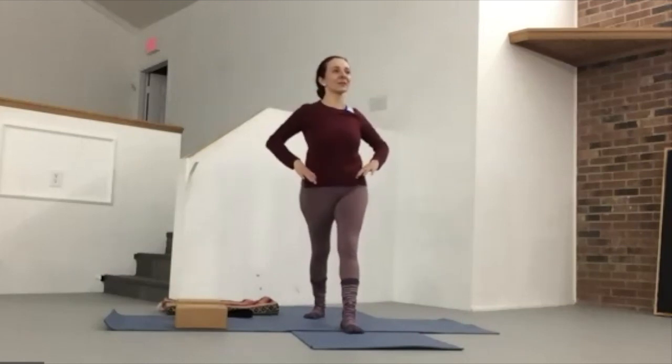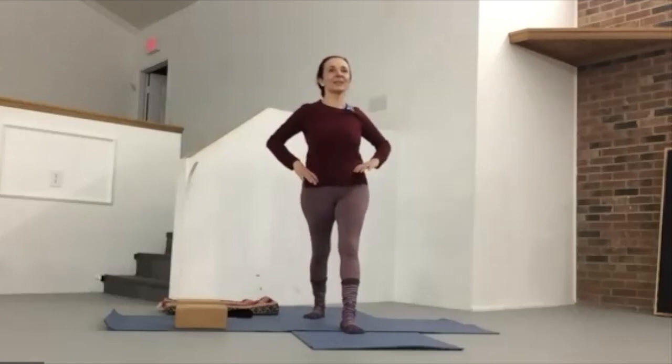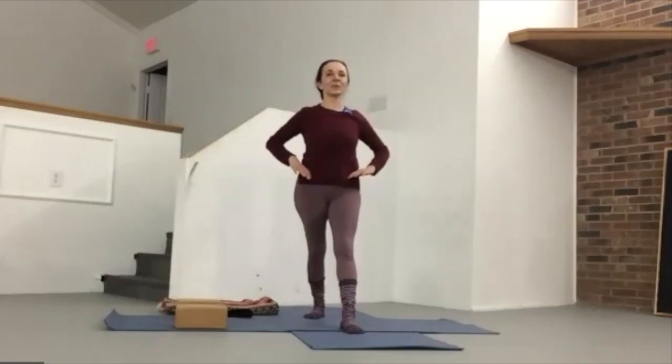Does everyone notice how one side is easier than the other? Maybe. And so this happens with every step that we take. We heel strike and then toe off, and we initiate from how we use ground forces and then what happens up the chain all the way into the spine becomes part of our unique gait pattern. And where we are tight feeds into how we move ourselves forward. So we want to start with the capacity to be really fluid in all of these joint structures.